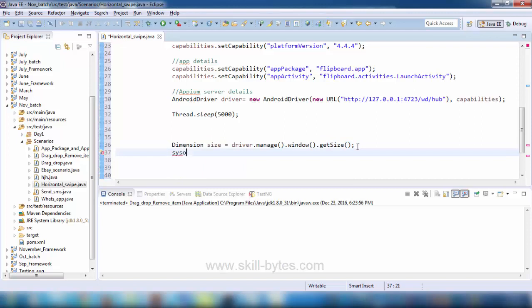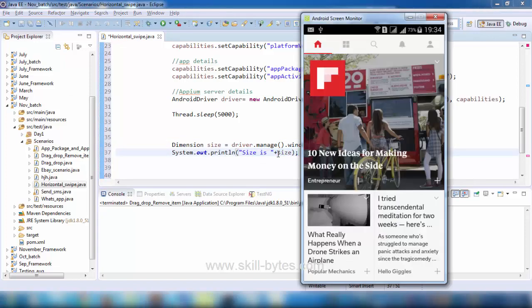If we print size concatenated with this, you will get two values. The size will give me the x-axis and it will give me the y-axis. Size is somewhere around 720 and this y-axis is 1280. It all depends on the mobile sizes.